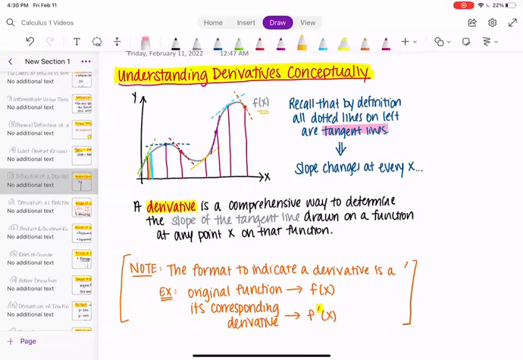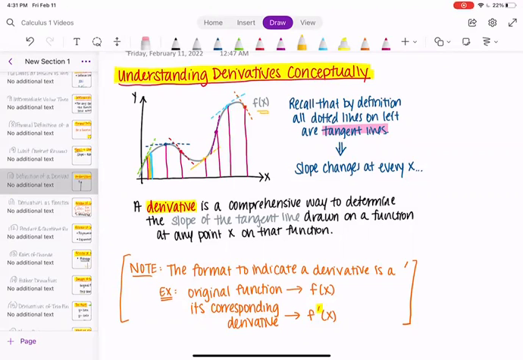So a derivative is essentially a function that we can use and then plug in the x value we want to return the slope of that function at that point, right? So the derivative itself is a function, and the derivative function describes the original function. It describes the slope of the original function, actually. And then we can plug in the x value that we care about.